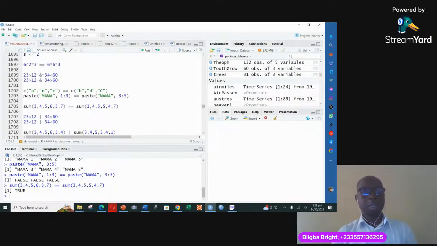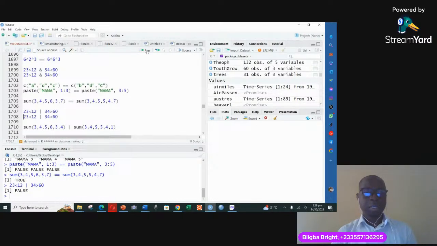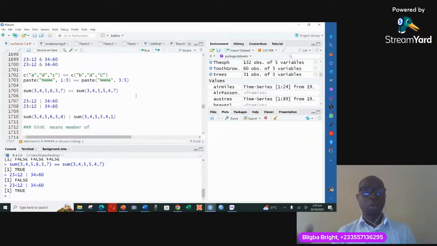Now, there is a difference between ampersand and the pipe operator. What you see here, this vertical line, is the pipe operator. It's the same thing as or. Or means we just want one side to be true for the statement to be true. We are not actually interested in the entire statement being true. So look at what is happening here. I'm just going to run that, and you see that it is false, which means the two statements are false. If one of them is true, it will return true. And that's how we're able to use or to compare. So either the person is this or the person is that. So one side has to be true.